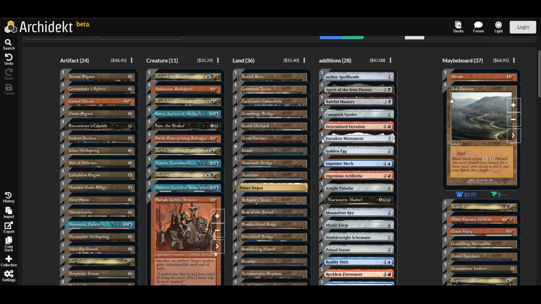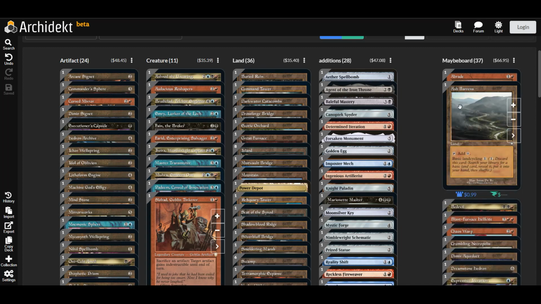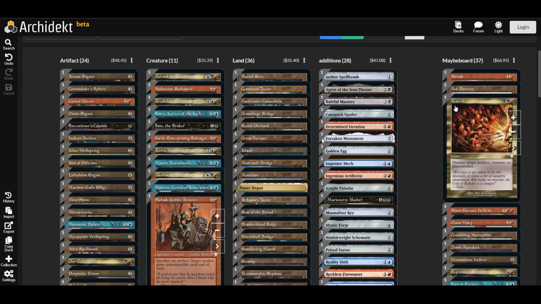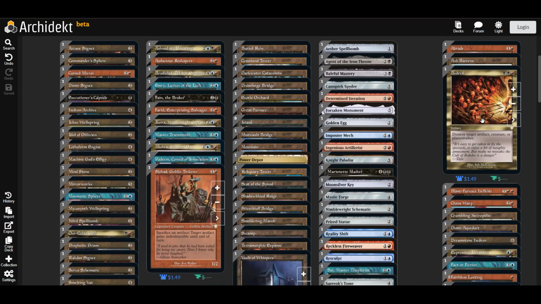Now, I'm not going to talk about the lands that are in this section, except to say almost all of the lands that I've cut are just bad lands that I don't think you really need. All the other lands in here are bad tap lands. If you have any kind of budget, you're just going to put in good shocks and fetches and good duals. And if you don't, just put in basics, that's fine too. Besides the few utility lands that you sort of need, you don't need much in terms of fixing.